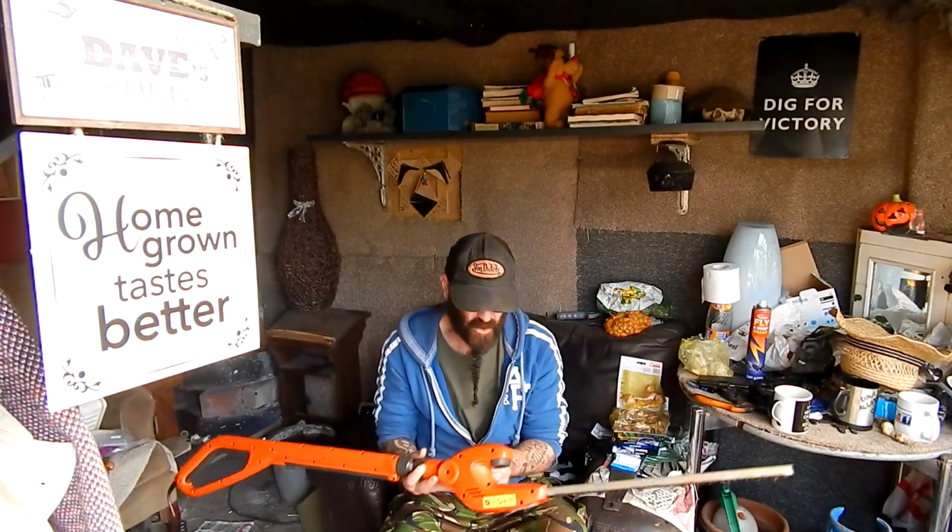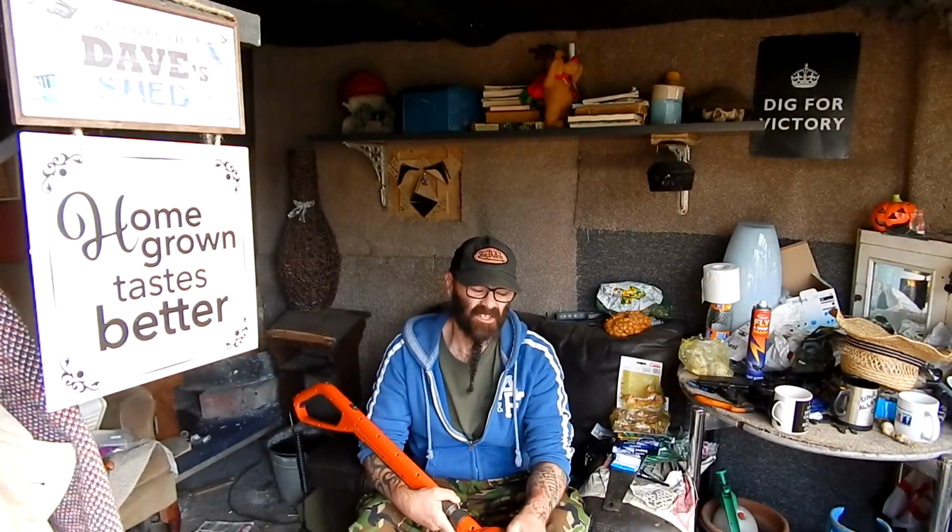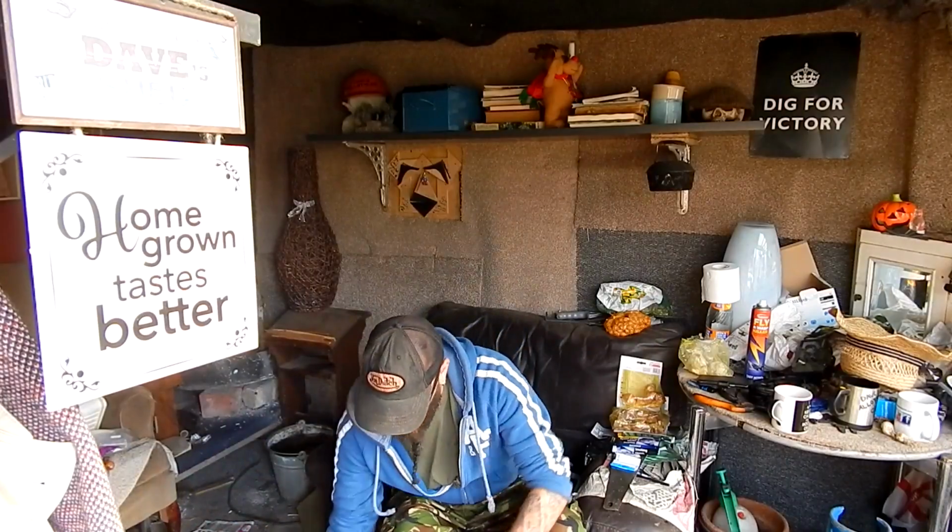Remember this, when I found this in a skip, folks? So I brought it over because I need to get them brambles down. The blackberries are all finished now, which is strange because next week is the school holiday, which used to be called Blackberry Week, and that's because all the blackberries used to come out then. And I remember being a kid and going blackberry picking on Blackberry Week, but like I say, they're all finished now, and this makes my job much easier. It'll take about 10 minutes to get the whole lot down. Champion. So I'll get on with that as well.